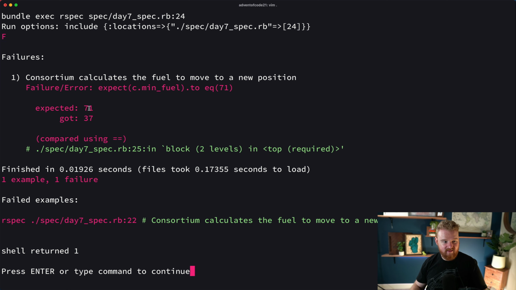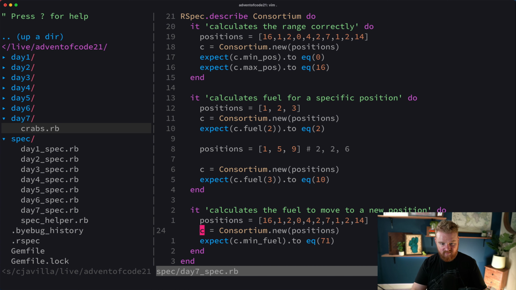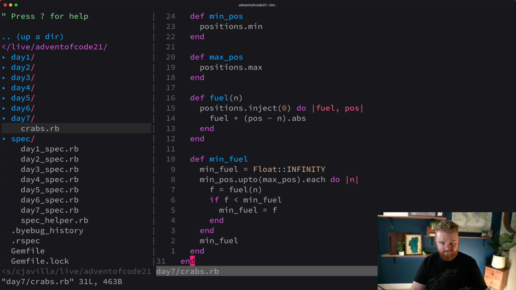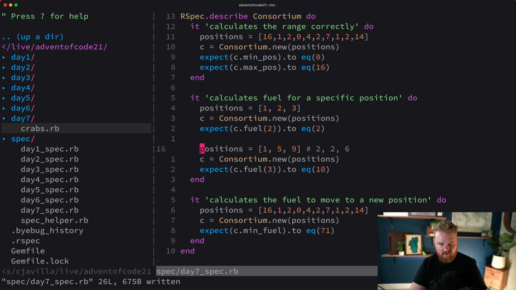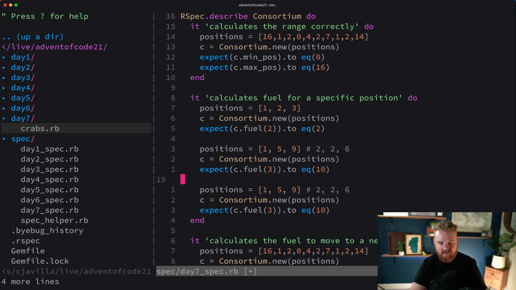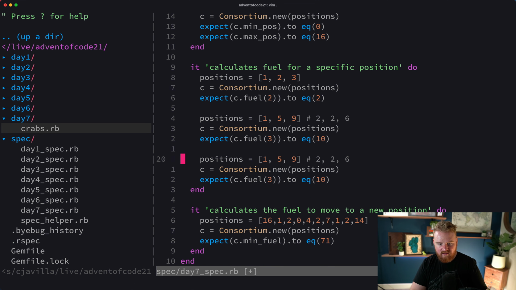So we expected 71 and we got 37. So what is going on here? All right, one thing we want to do is make sure that our numbers are being calculated correctly. So it seems like maybe this is wrong.